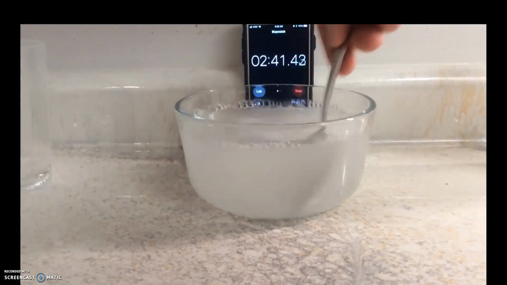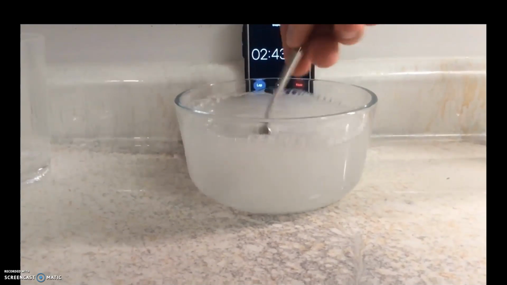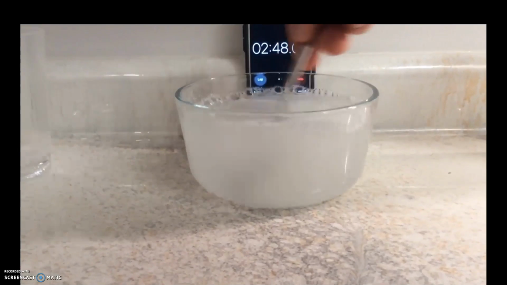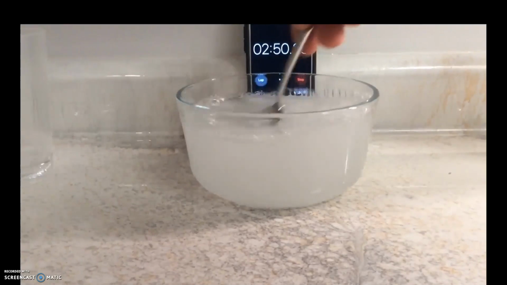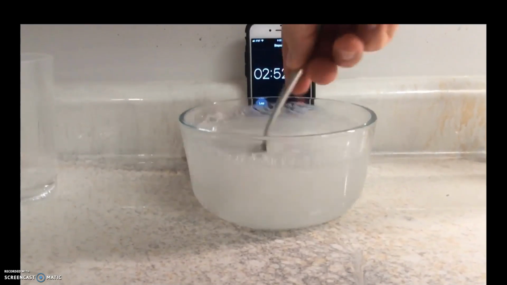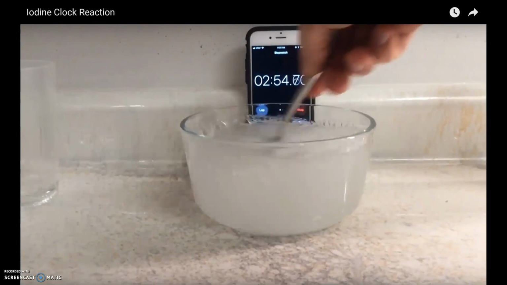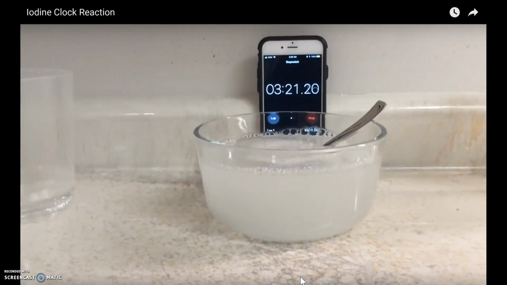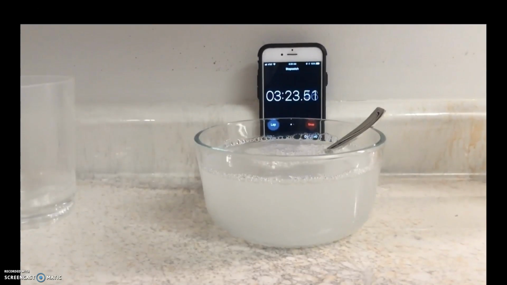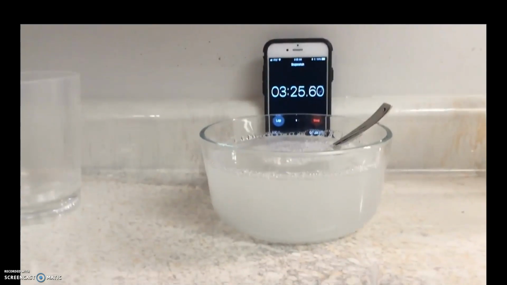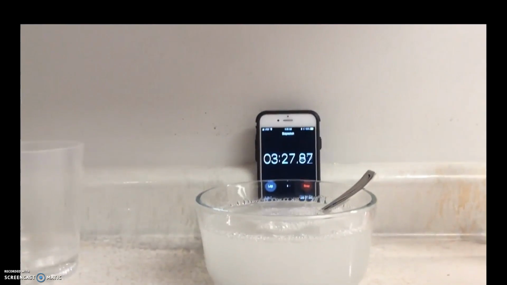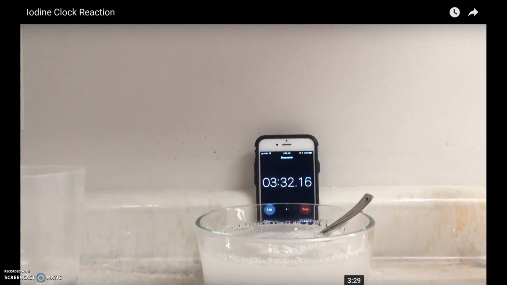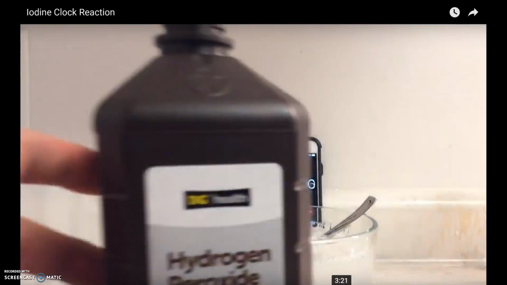And I feel like that was a big contributing factor, along with potentially using tap water, where there are some other minerals and elements in there that could screw up the reaction a little bit. Also, because I used a 1% iodine solution, I felt like maybe there weren't enough iodine molecules in there for the reaction to take place. So I actually did add a little bit more of those as well.